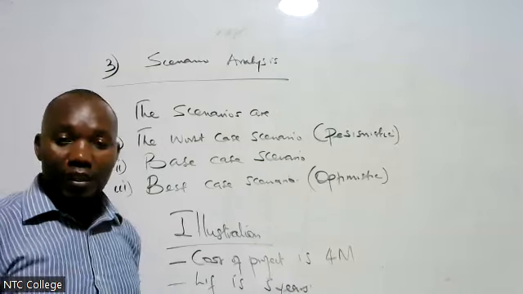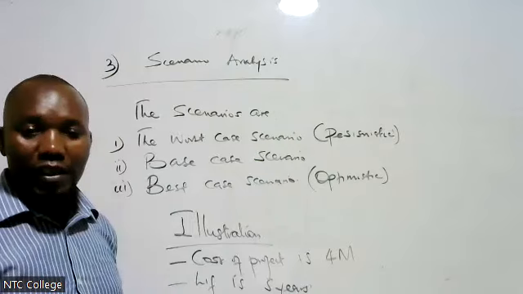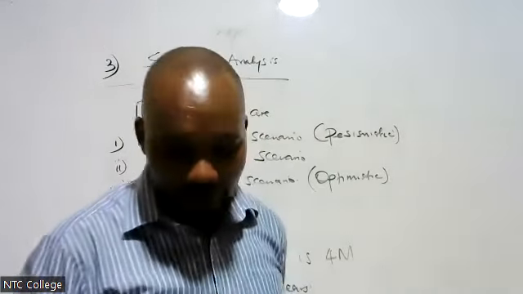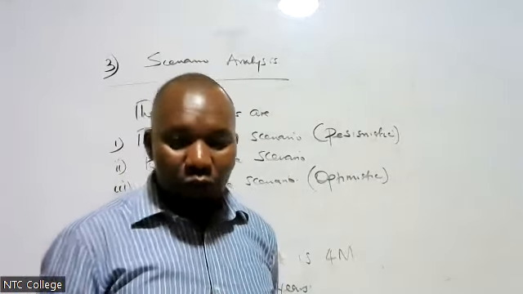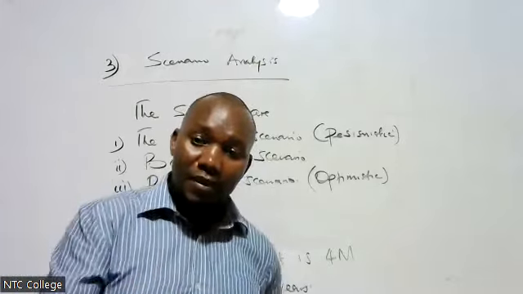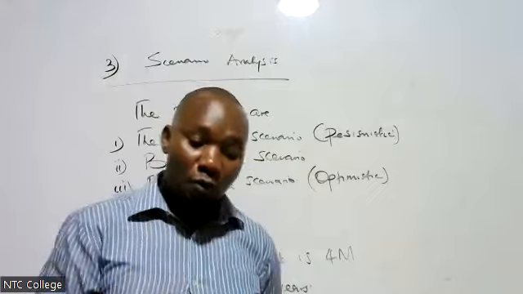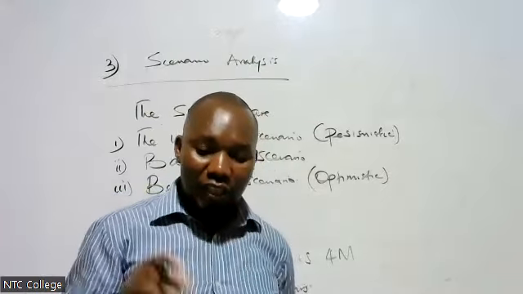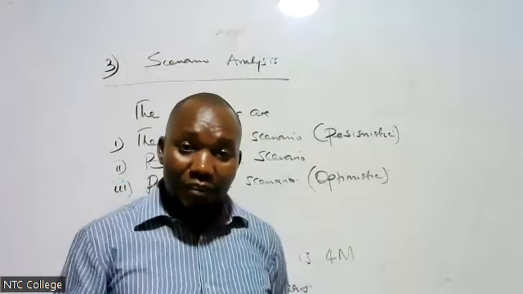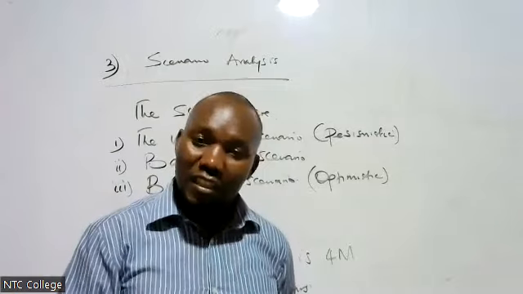Assume that you're given a project where the initial cost of buying or starting the project is 4 million. The life period for this project, it could be a machine that you want to use to produce some items which can be sold. That machine can cost you 4 million, and we are saying that the machine can last for 5 years. That means that during the lifespan of the machine, you will be generating some income from that machine.